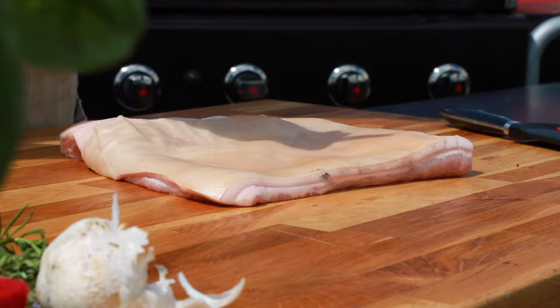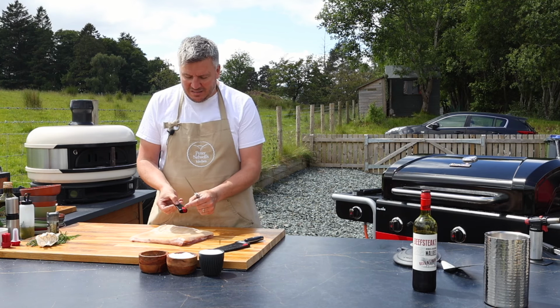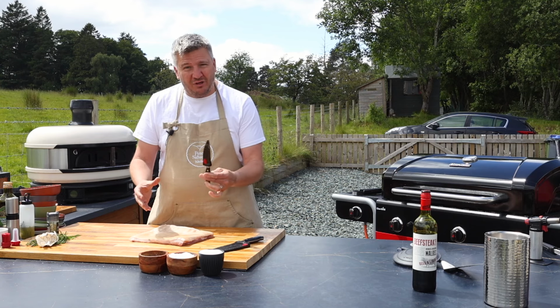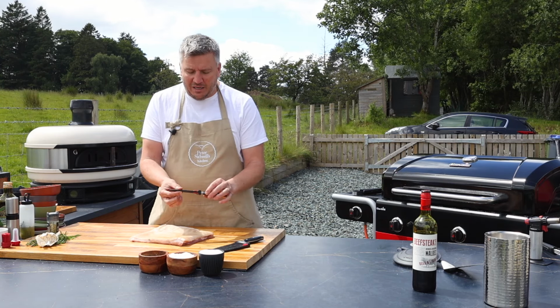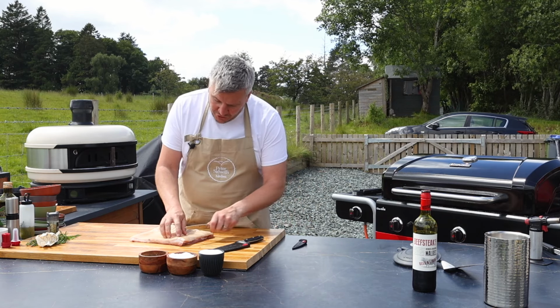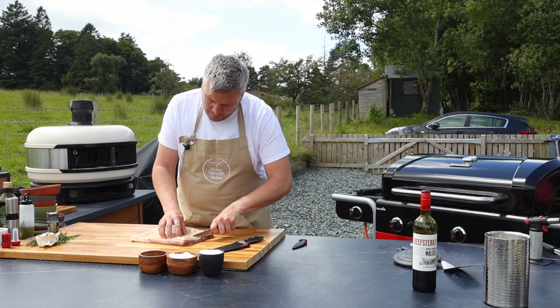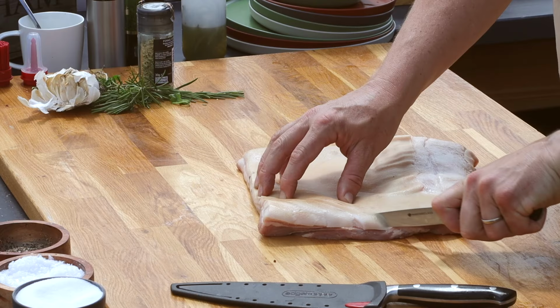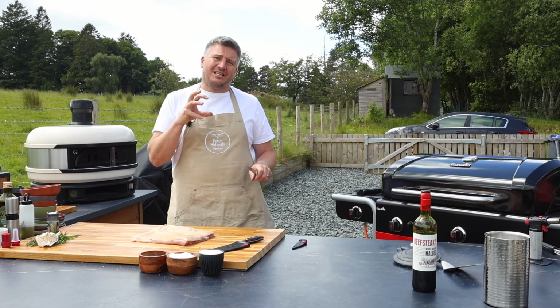So, really sharp knife. Now I'm using the Edge Keeper. These knives are absolutely brilliant. Masterclass, built-in little sharpener on there. So not only are they safe to put in your drawer, because they've got a sheath on the blade, but every time you take it out, that little bit sharpens it. So if I show you, look how easily that scores. And scoring the fat on your belly pork is going to help you get it nice and crispy.